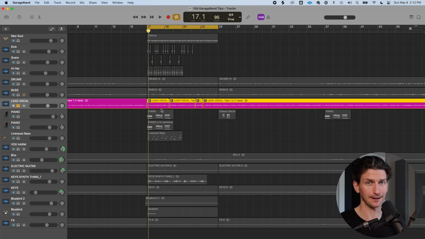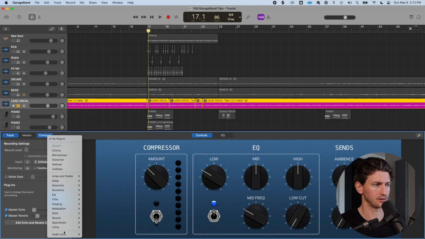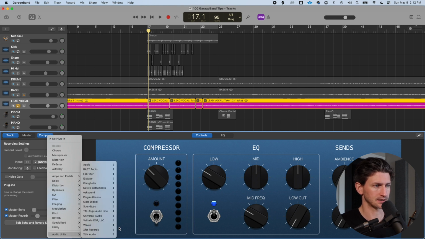Number 97 is adding paid plugins to a track. So as you start to get better at GarageBand, you might want to go out and buy a plugin. If you do that, this is where you would add the paid plugins. And to be honest, it's in the same spot. We touched on this earlier. Just go to the plugins, go to the blue window, that little blue line that pops up, and go to audio units. So here are the paid plugins that I have, and I'll show you one.